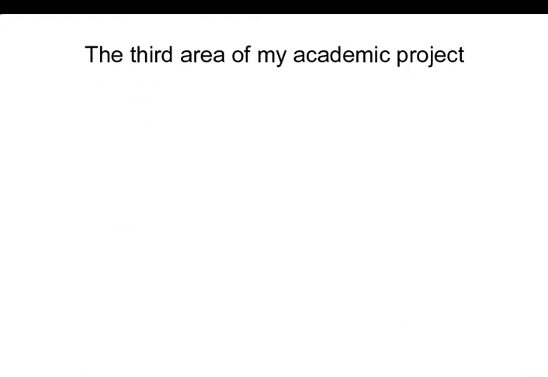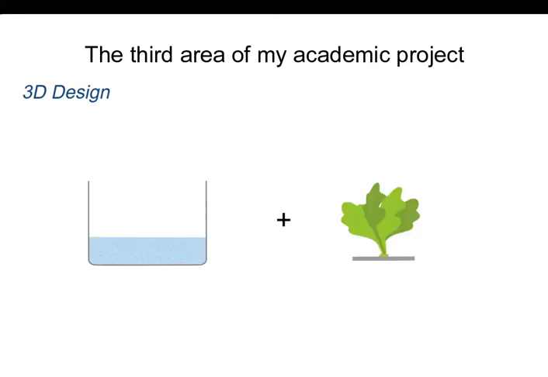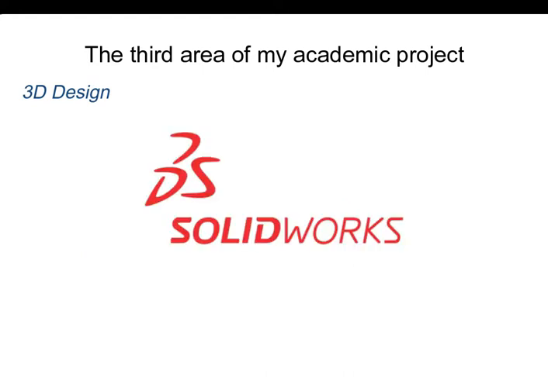Now the third area of my project is 3D design. Like I said before, in my project there is a plant inside a hydroponic connected system, which means there will be a model in the form of a pot in which we will put the plant, and it will be connected and at the same time watered with the hydroponic technique. So to produce such a model, it is necessary to use the 3D drawing of this model. To achieve this, I use SolidWorks.